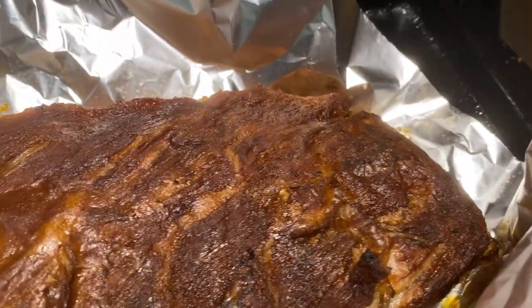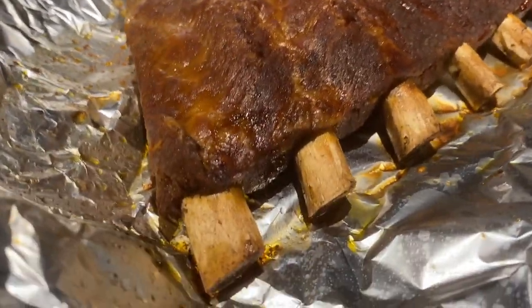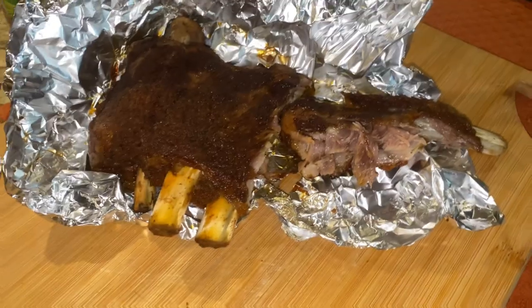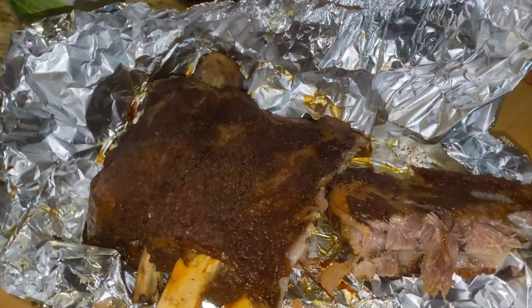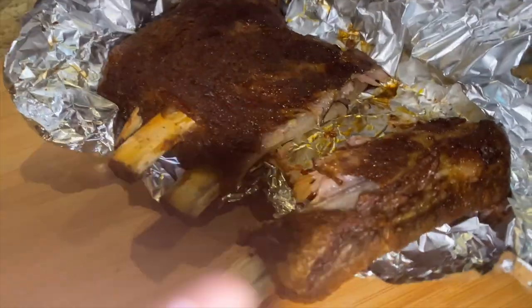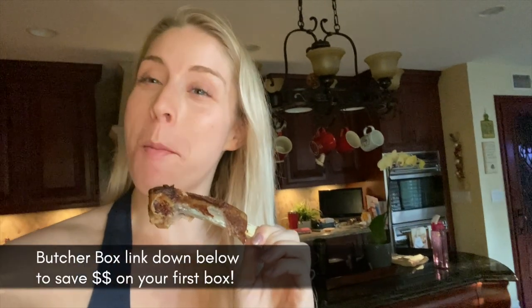It's perfection. Everybody in my family enjoyed the heck out of these and it makes ribs so much more attainable — fall off the bone, tender, with a little bit of chew left and yet total tenderness. Also, this meat is from ButcherBox; their pork is just out of this world good. I hope you enjoy this recipe — let me know down below if you use it yourself. That does it for ribs in under an hour from frozen. I hope this makes your life a little bit easier and allows you to eat ribs more often — because isn't that the goal?